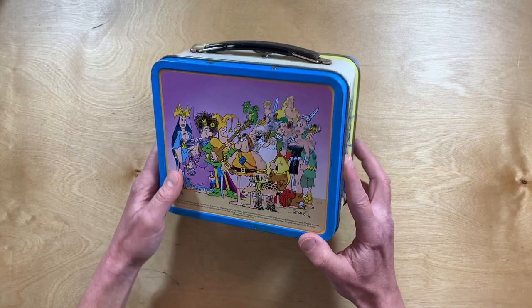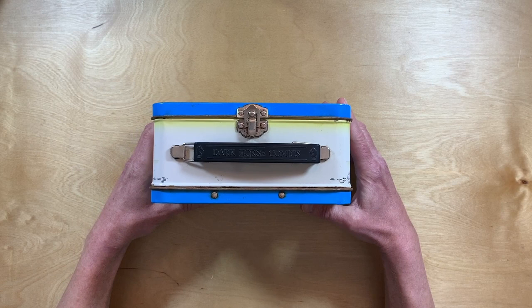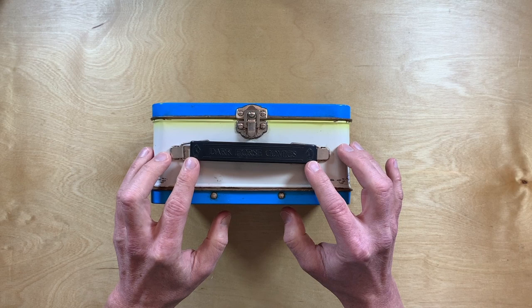Around the sides and the bottom of the lunchbox is this wraparound mural. Maybe I'll show you the top first. We've got Dark Horse embossed on the handle with the Dark Horse chess knight logo on either side.